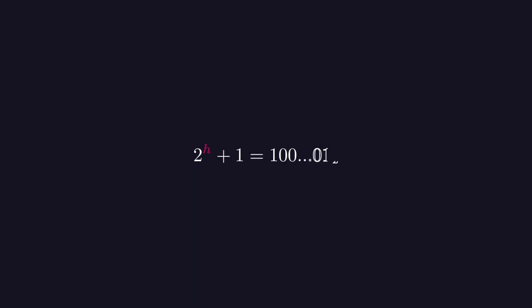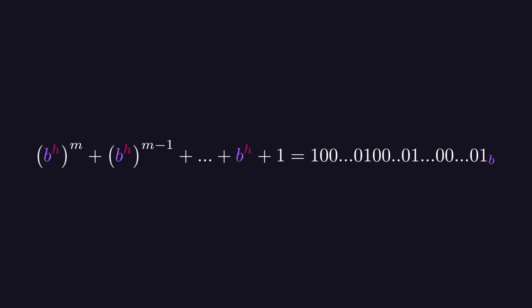Notice that the earlier Fermat primes are just the primes that look like this in base 2. There are two 1s separated by a bunch of zeros. When written in base b, our generalized primes have m + 1 1s, which are also evenly spaced apart by a bunch of zeros. Notice that the Fermat primes are just the special case of our primes, where b equals 2 and m equals 1.